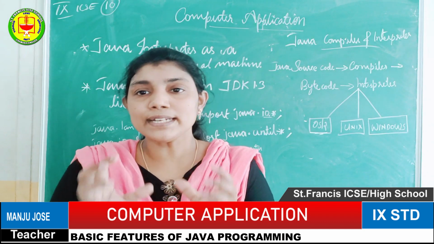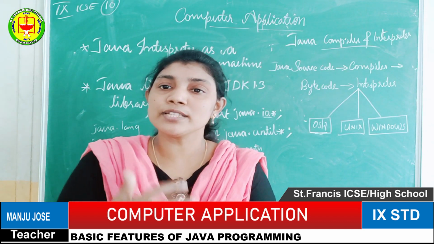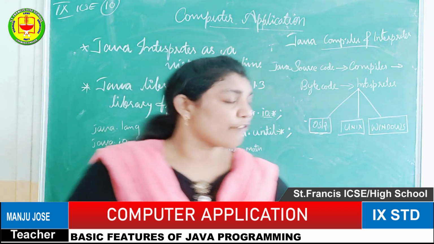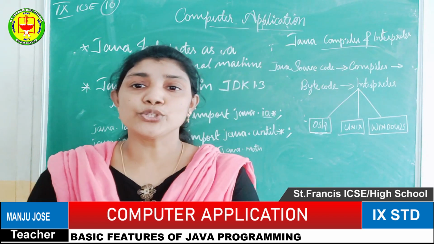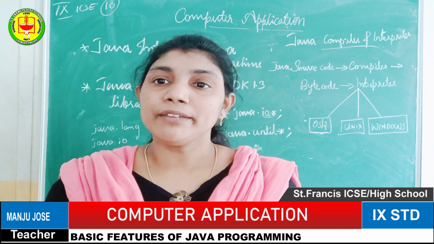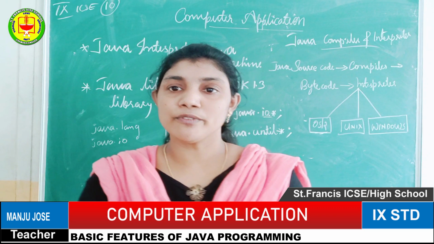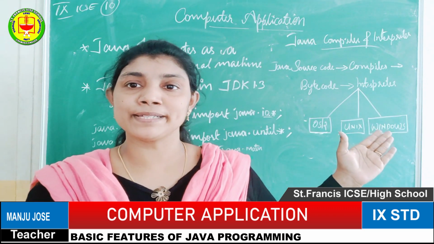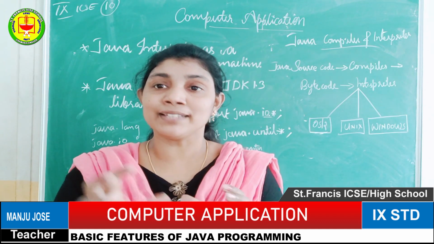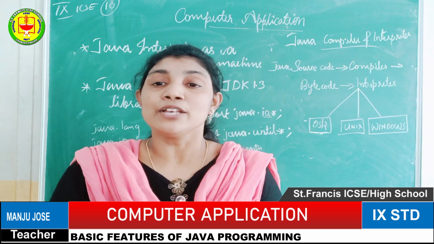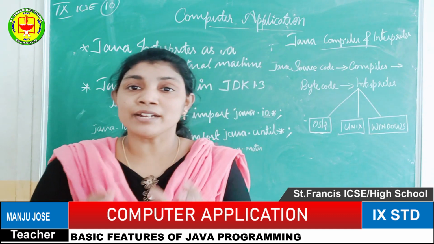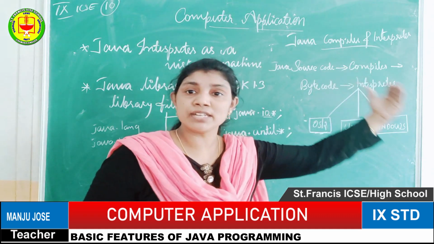So that's why we consider the Java interpreter a virtual machine. Why is it called a virtual machine? Because it works virtually. The example is how Java programming works. Whenever we work with the Java source code, how is it converted? We already gave the diagrammatic representation, and moreover they use the interpreter only. That's why the interpreter is called a virtual machine. Why is the Java interpreter a virtual machine? Because the Java interpreter converts the bytecode to the machine-understandable format.